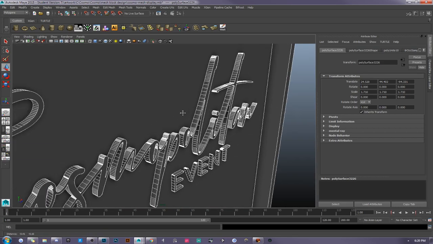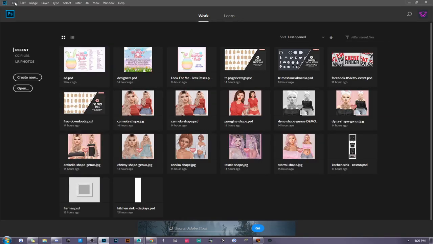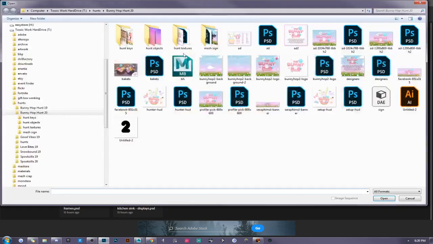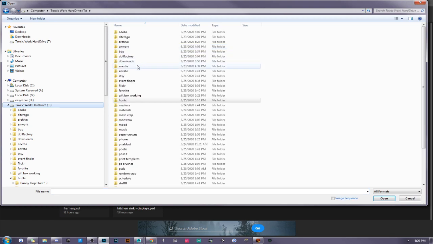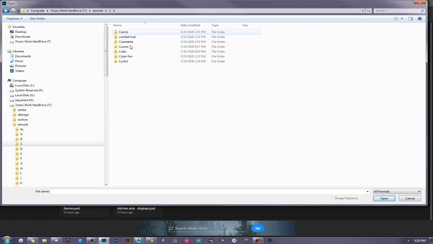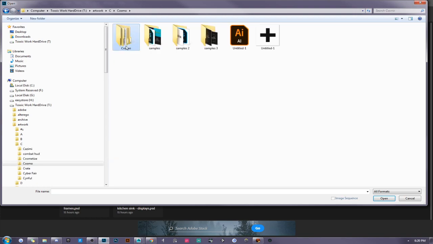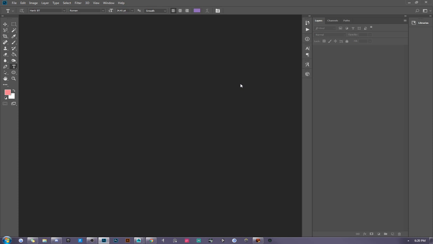Or, because on the 2D version of this logo, let me see if I can find it, actually. Maybe it'll help out if I just show you what I'm talking about. This is her 2D.